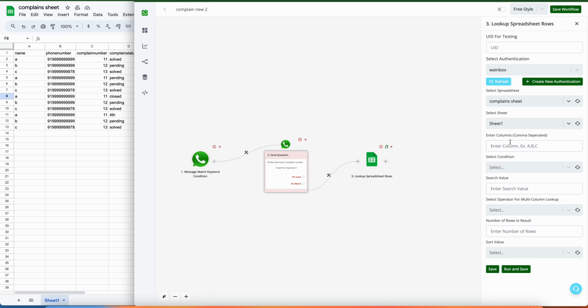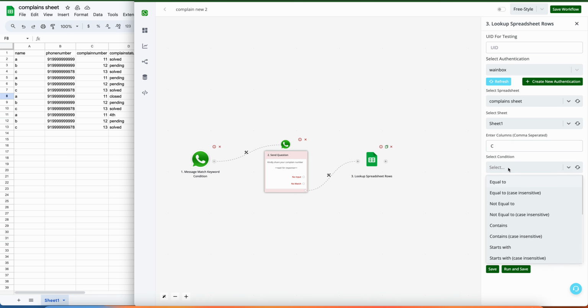Now you need to define all the columns in which you want to search the user input. It can be multiple as well as individual. So I'm entering an individual column right now, that is column C, and you need to select the condition. Now if your search value or cell content is only numbers, you need to select the option of equal to in brackets number, because Google Sheet basically responds with the data in a numeric format.